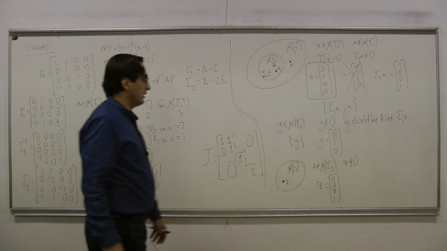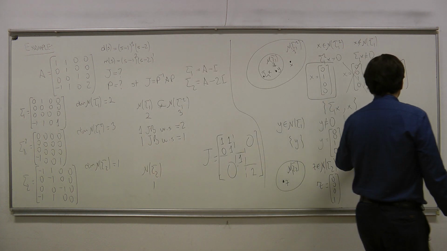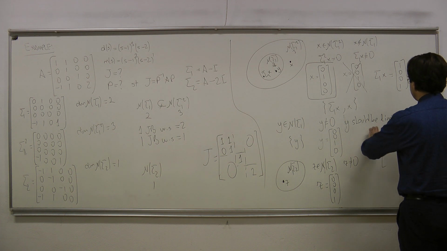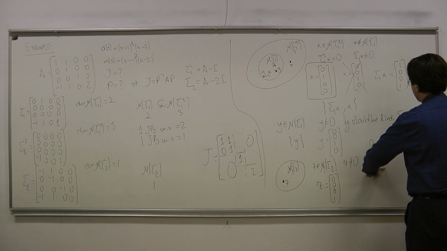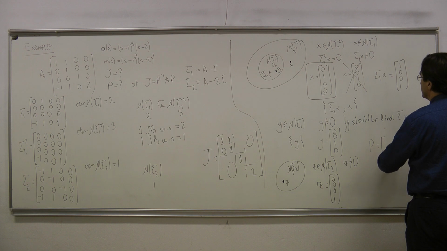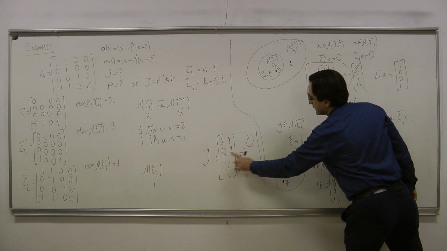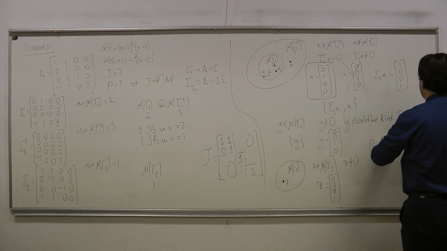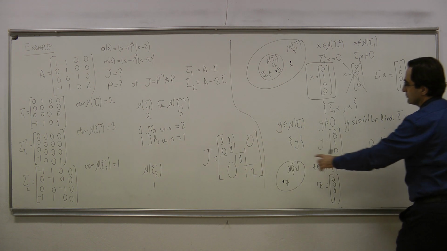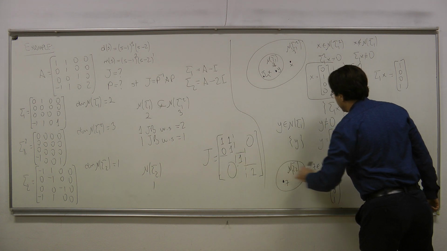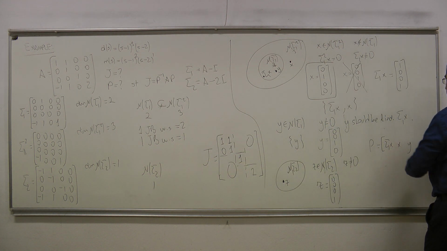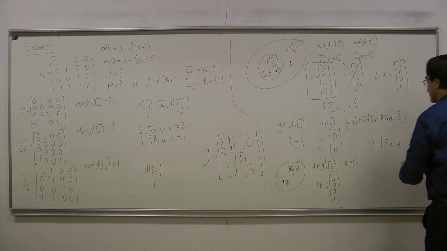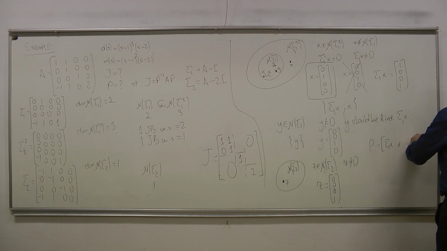So now I have already found all of my vectors. Now I can fill in my P matrix. So I will fill in this P matrix out of the vectors I have found. I will first put the chain with 2 elements, so sigma 1 x and x. And then I will put the chain with 1 element for the first eigenvalue, which is y. And finally I will put the chain for the second eigenvalue, which is going to be z.